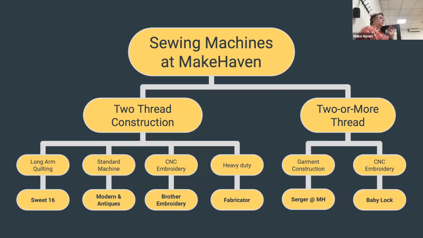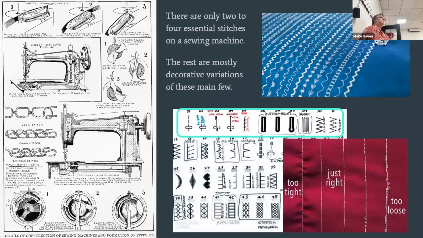Sergers usually also trim off excess fabric as you're going, though you can set it up to do either. So it's trimming, and then it's encapsulating that seam right away, which reduces fraying even more. So it's a really great tool. It can be a little tricky to learn to thread, but it's worth it. It can be really helpful.